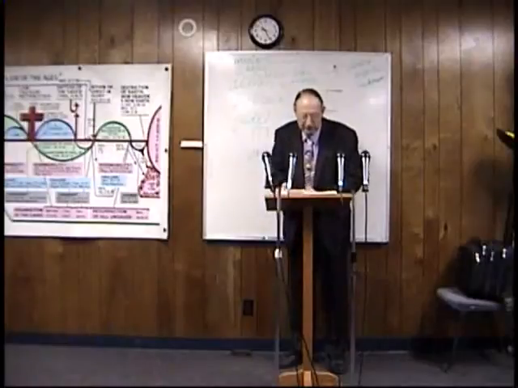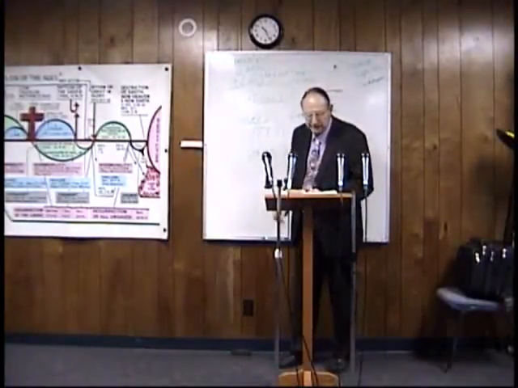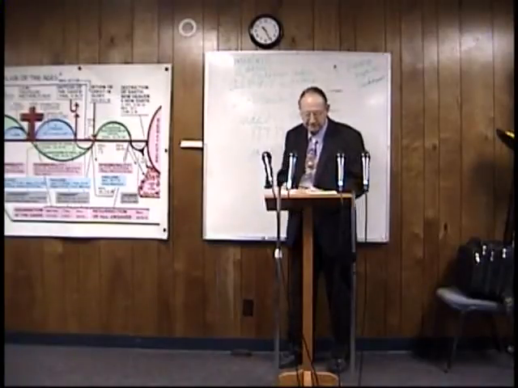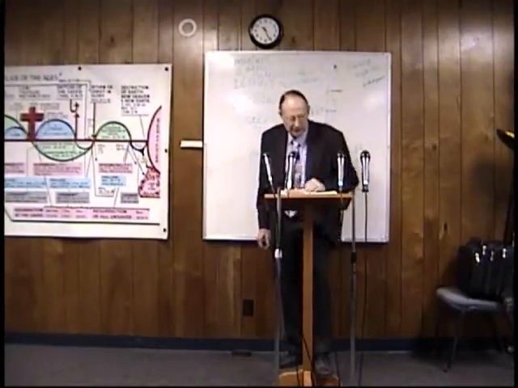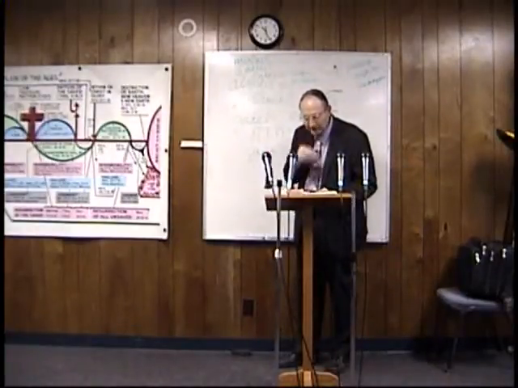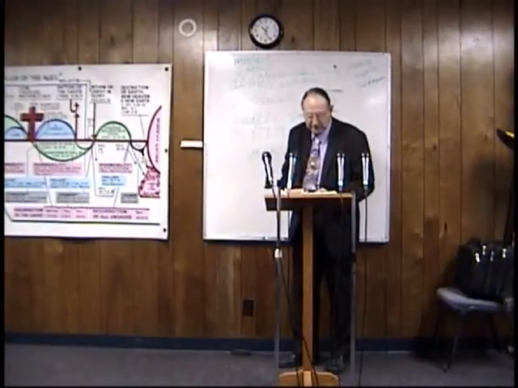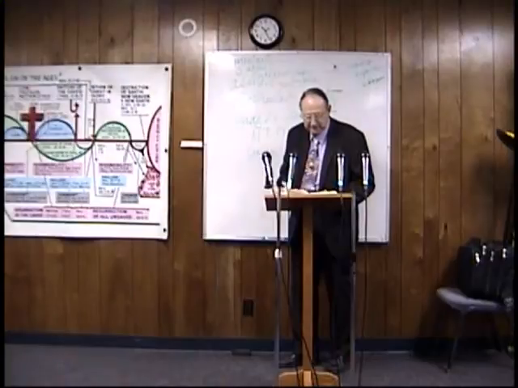Now what's going to happen here? We're going to have glorified Zion. Where are you reading this? Isaiah 60 and verse 1. Somebody over there? Dr. John? Read that for me, would you? Arise, shine, for your light has come, and the glory of the Lord is risen upon you. For behold, the darkness shall cover the earth, the deep darkness the people. And the Lord will arise over you, and glory will be seen upon you.